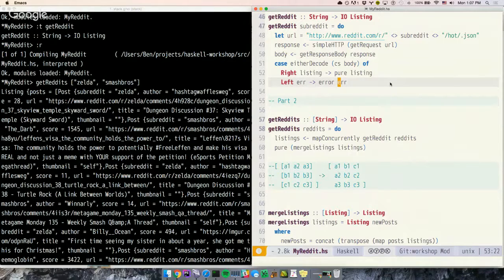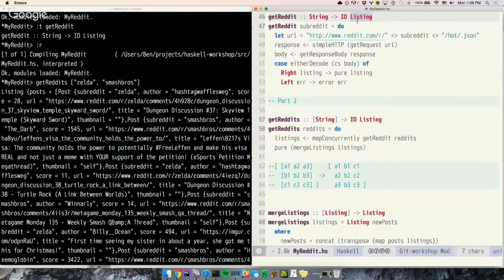Where did the map link the JSON to the objects? I see the data post. How does it map the JSON to those fields? So it's right here. The function is eitherDecode, and it's just taking that body and turning it into the actual type. The type isn't annotated right here, but it's annotated here.